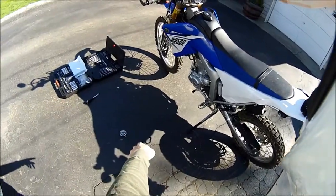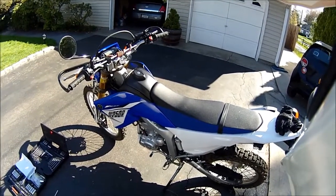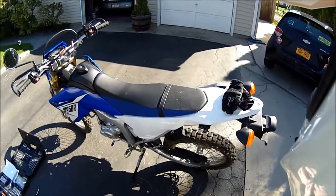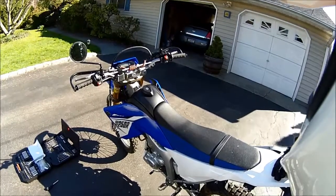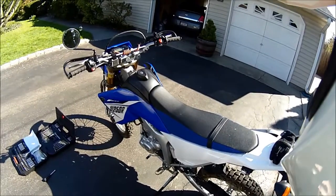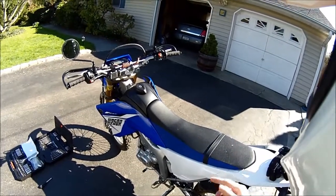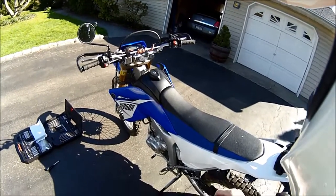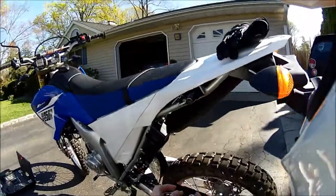I already did it — as you can see the one-piece takeoff is right there. I did it before this video because I wanted to make sure I did it right and that nothing negative was happening to the bike. So far it's very, very good — I wish I'd done it sooner. At low RPMs this bike starts to choke up and chug like it's about to stall — it doesn't do that anymore. I can cruise around at like four or five miles an hour and it doesn't chug. The throttle response is a lot more accurate; when you hit the throttle it doesn't go boom boom boom boom, it stays on.